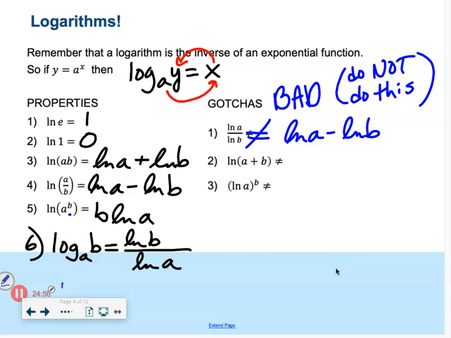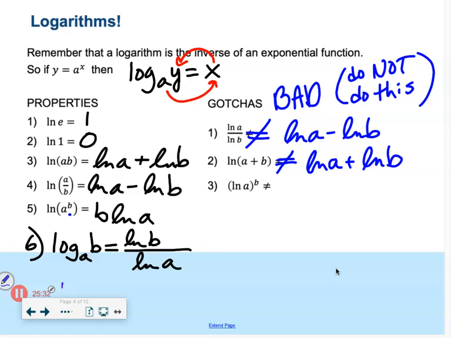All right. This is a biggie. ln of A plus B, what do you think people think it means? It equals ln A plus ln B. Does ln of A plus B equal ln A plus ln B? No, because what does ln of A plus ln of B equal? ln of A times B, right? Okay, so be careful. ln of A plus B is just ln of A plus B. There's nothing you can do about it. So if you have the natural log of x plus 2, welcome to the world of natural log of x plus 2. There's nothing that you can do to break it up.